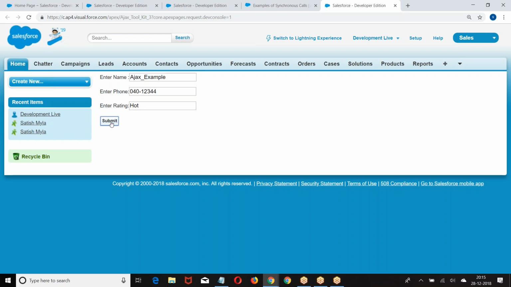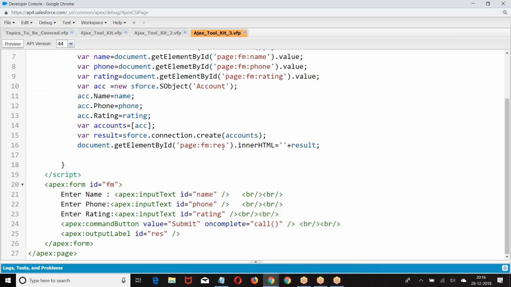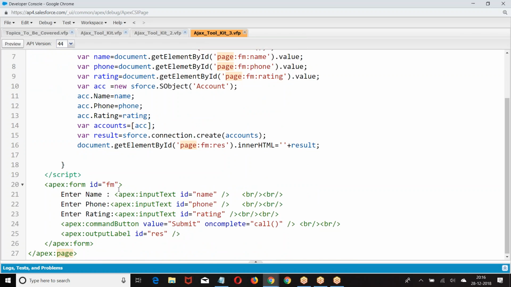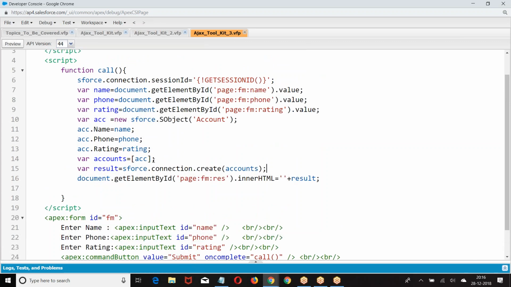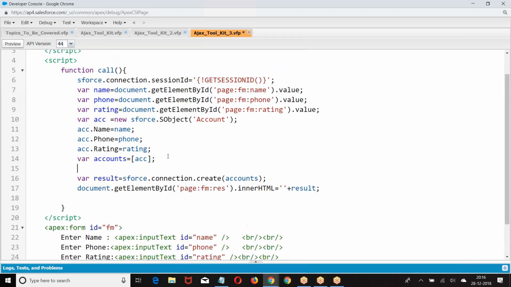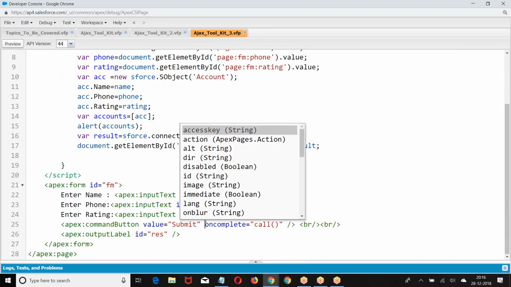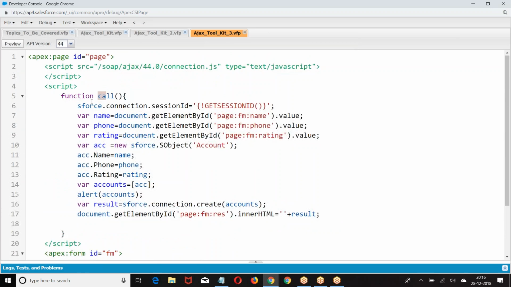Go for a preview. Submit. Look at whether any part is missing. Page. Form. Result. I want to complete, call sforce.connection.sessionID, get session ID.